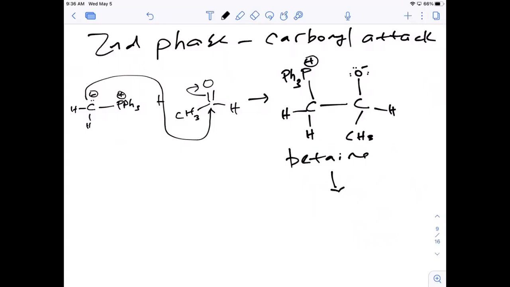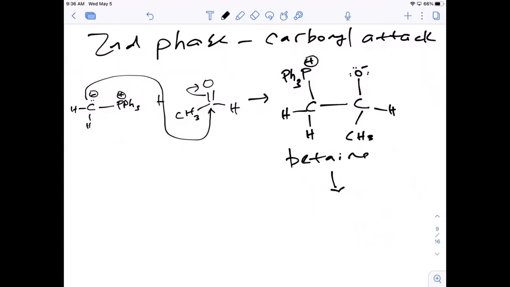You've got a negatively charged oxygen, and a phosphorus next to it with a positive charge that can be hypervalent, so it can form up to 5 bonds. What do you think is going to happen? Again, you always want to be thinking, where's my nucleophile? Where's my electrophile? That's all we're doing. Everything here is nucleophile-electrophile chemistry or acid-base chemistry.